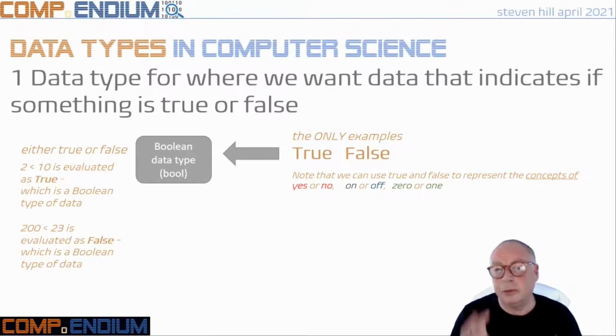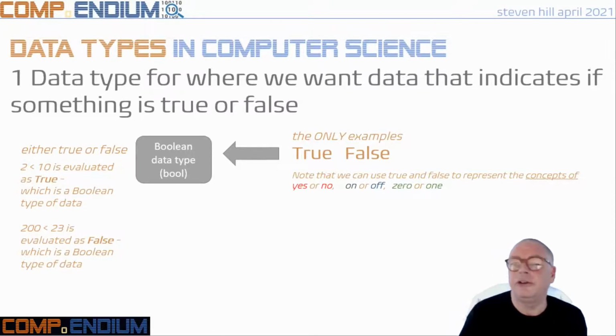Boolean is a data type with a capital B, and that's because it was named after the mathematician and computer scientist George Boole, who was an extraordinary man who actually created a branch of mathematics called Boolean mathematics, which computers also use as well. So without George Boole, we probably wouldn't have computers. But he hasn't had a great deal of recognition, except for the fact that this data type has been named after him with a capital B.